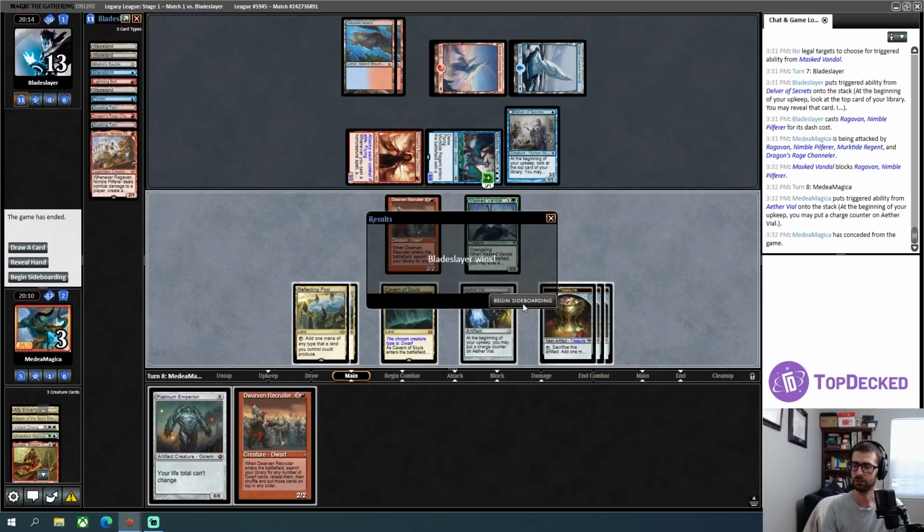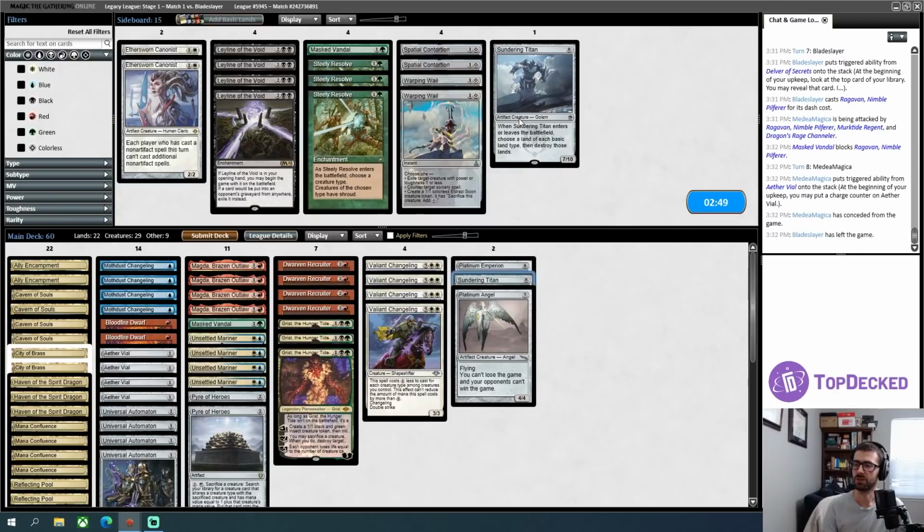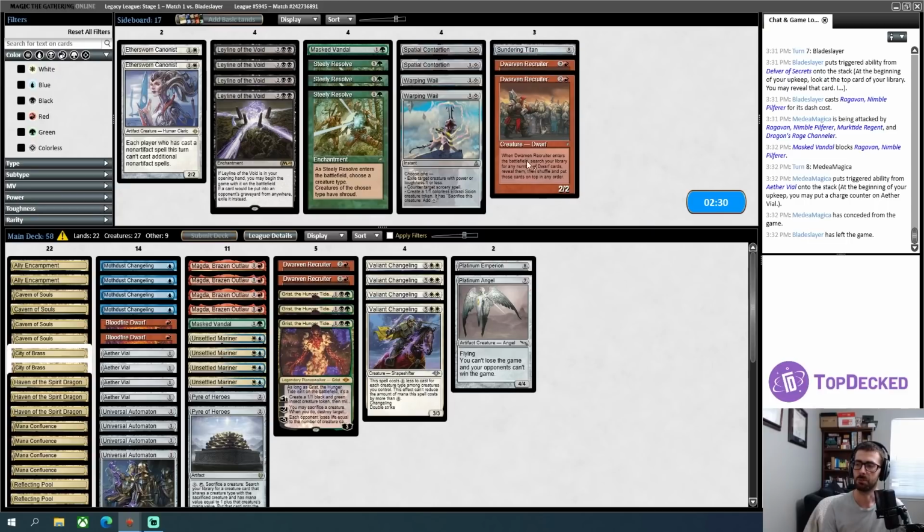I won't need that. I think I want Platinum Imperium over Sundering Titan here, and then I want some amount of this stuff. The Dwarven Recruiter Grist stuff is a little slow. I think a lot of times I'm going to win by flipping something into play with Magda or by just getting there with an early Valiant Changeling. I feel like I want to trim about 2 of those.